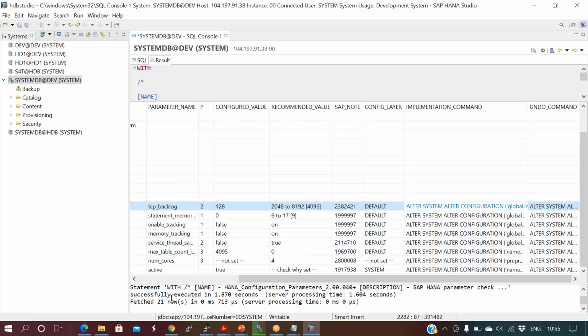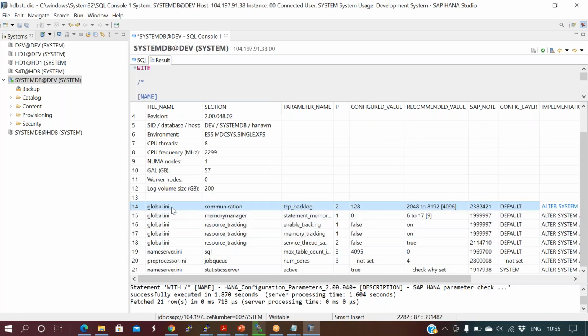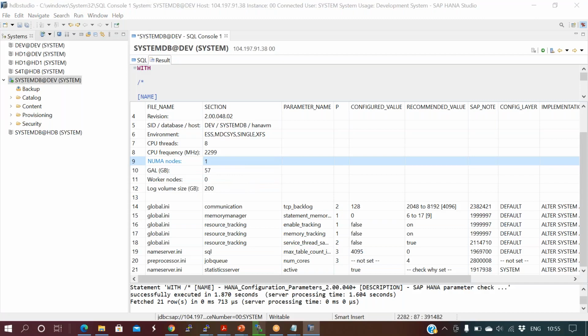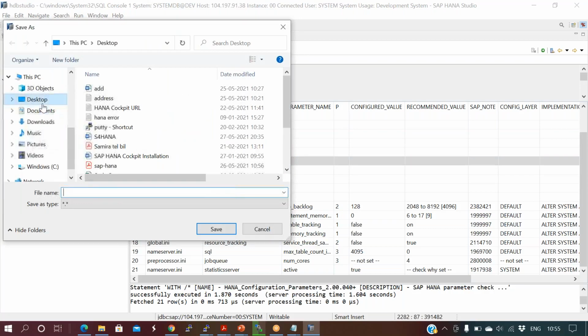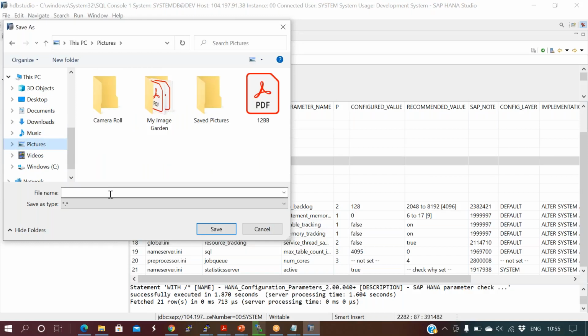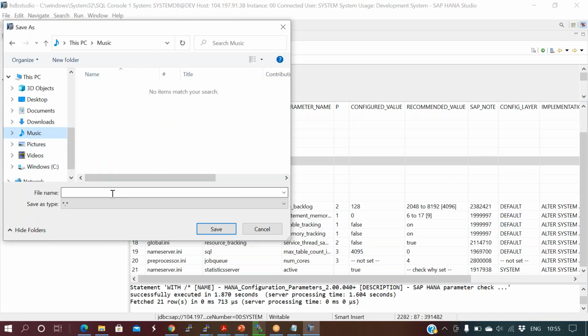Before that, I will extract this into an Excel sheet. Just right click anywhere and then click export results. Let me put it here.